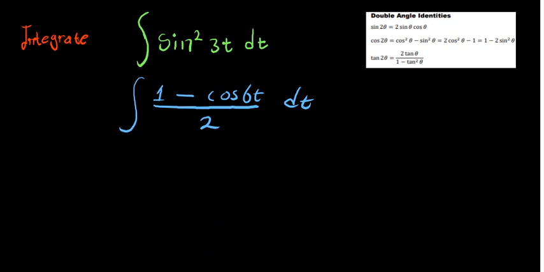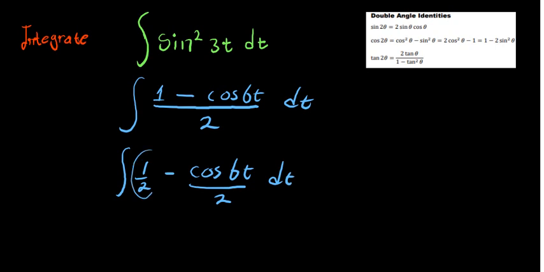Okay, so here I can write these as individual integrals, or I can just say 1 over 2 minus cos 6t divided by 2 dt. So you observe that if you integrate this part, it still remains as 1 over 2. You just add a t there, minus. So this part, the integral of cos is sine.